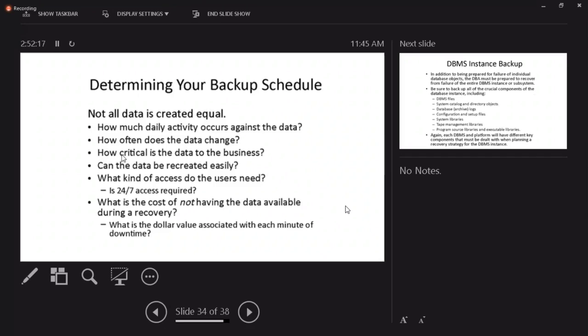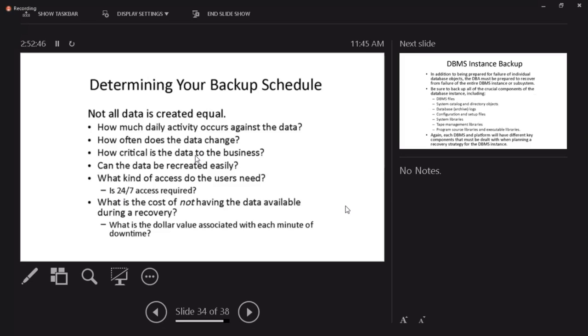So if possible, you may want only the NIC, right? You can recreate that thing. Therefore, you have to consider that if it is easily recreatable, then you may not want to consider that for the backup schedule.